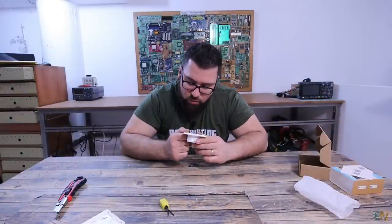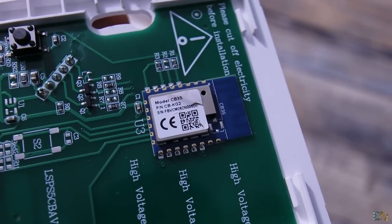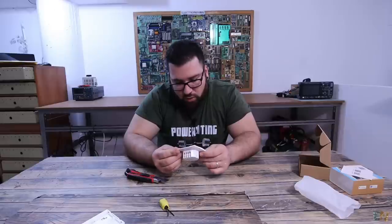CB3S radio controller. I think this is just a Wi-Fi module. I'm not sure which microcontroller that one is. I'll place a close-up look on your screen right now. And if you don't know this microcontroller, it looks like an ESP8266, but it's not an ESP. So I'm not sure what it's using.